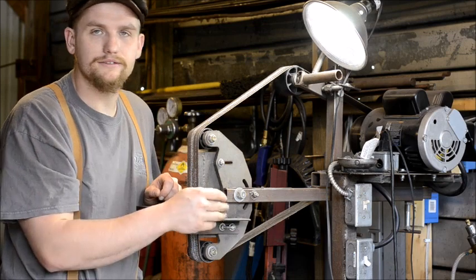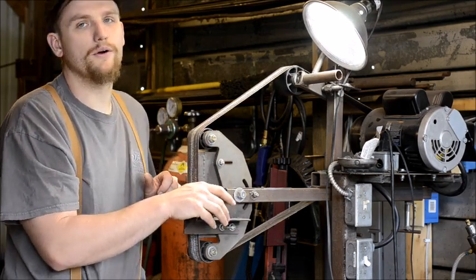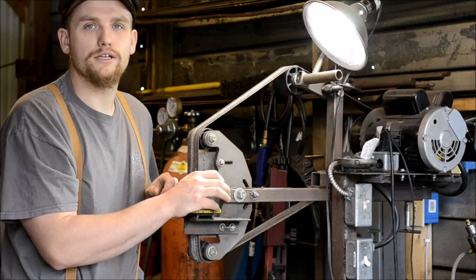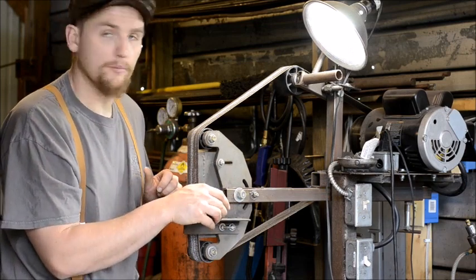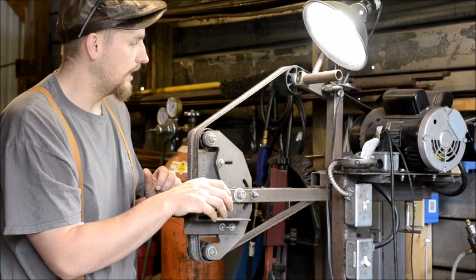This saves a lot. If you don't have a good belt grinder, it's definitely worth it in any work that you're doing. I don't care if you're doing knife work or ornamental work. Man, they make a real slick job of things. So they're highly recommended. Whether you build one yourself or you buy one from a reputable manufacturer, they're a great tool, a great asset to have in the shop.